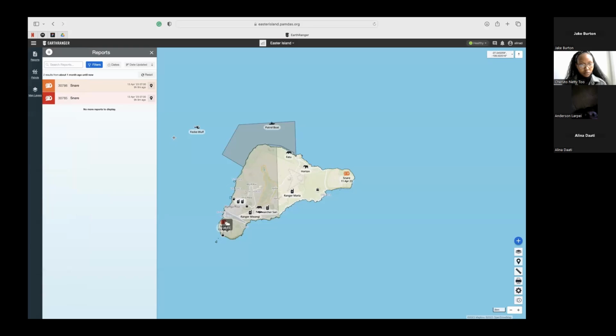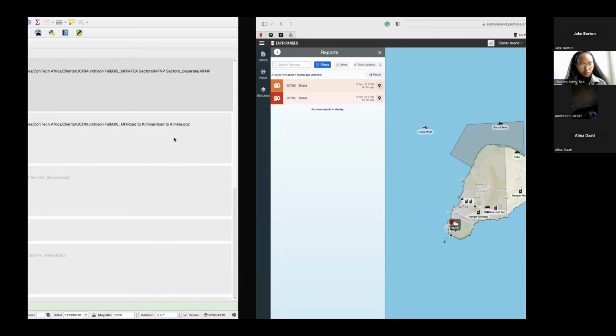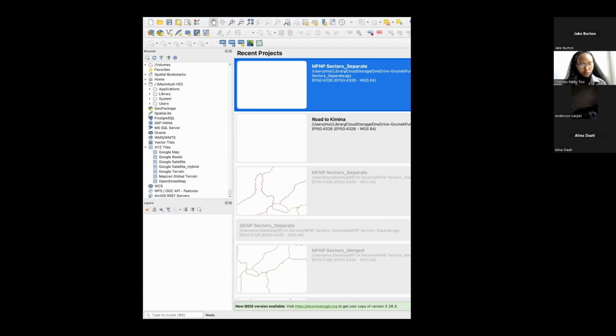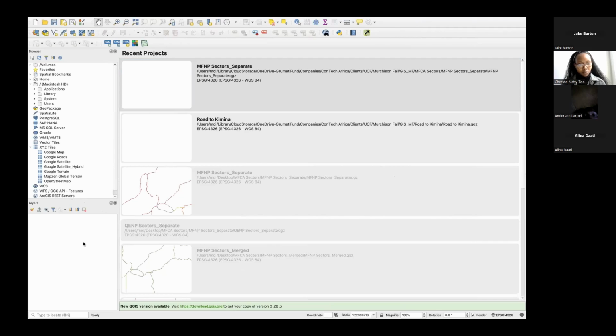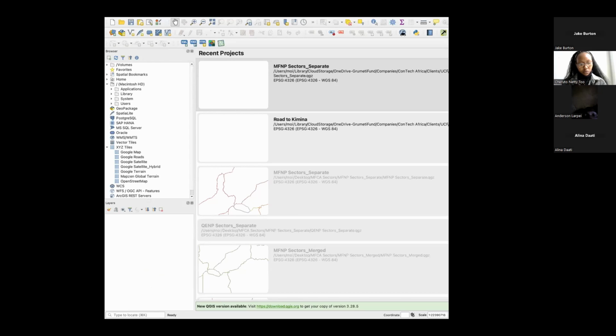Now, I'm just gonna switch screens here and go to QGIS. So let's say now I've got my snare reports, with my location details and all the rest of that, and I just want to see the distribution of snares in the area. So I'm going to first, just bear with me here. Netty, can you confirm that you can still see my screen? Yes, we can.